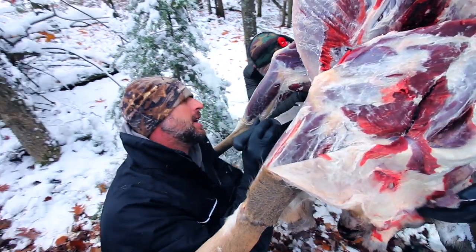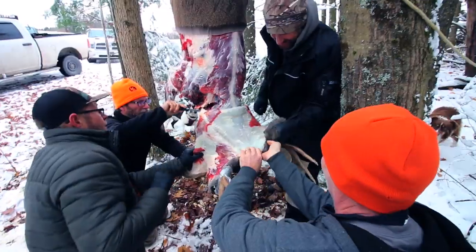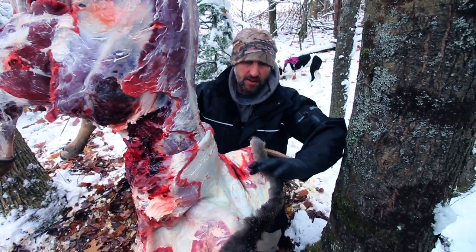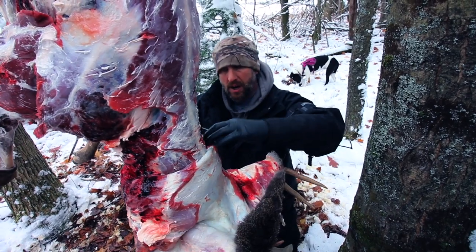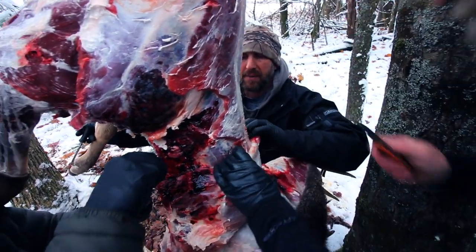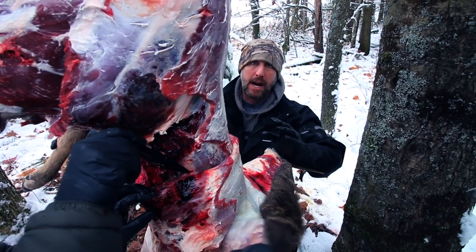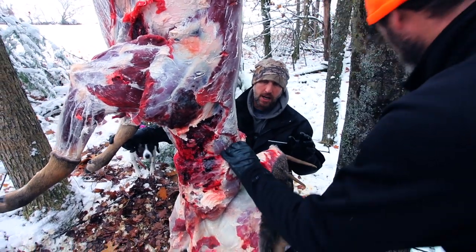So we got the one shoulder released. You don't really want to roll the hide in on itself - you want to kind of keep it out. When you're doing this it seems easier to roll it in, but you don't really want to - just kind of work it out. Get your hands right down inside, don't be afraid to get dirty. We got these mechanic's rubber gloves that we wear all the time at hunt camp just for this. Don't roll it up, don't put salt on it or anything. Just leave it the way it is - put it in a bag, throw it in the freezer if you can't get to your taxidermist right away. Don't salt it; let your taxidermist do whatever he's got to do to it. You just skin it out nice and take it to him.